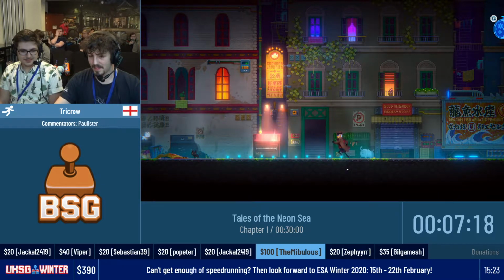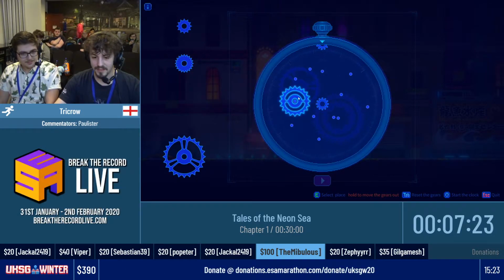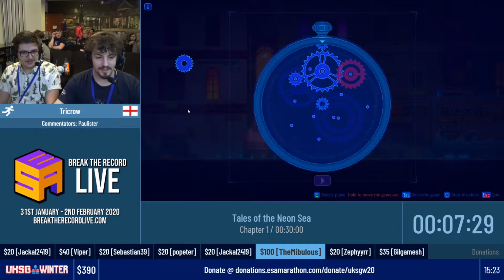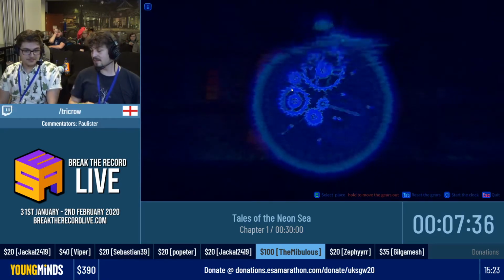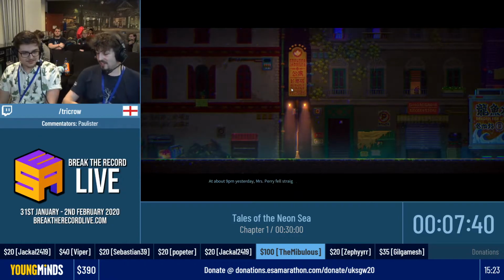Cool. Now we've got all the things into the clues, so now we have to deduce the clues. Please don't leave this page. Yeah, please don't leave the page. Actually, click on the buttons. Thank you. And there's the first stopwatch puzzle. There's quite a few of these in this game, but sometimes they're really annoying. It'll now show a quick little cutscene about actually discovering the clue.